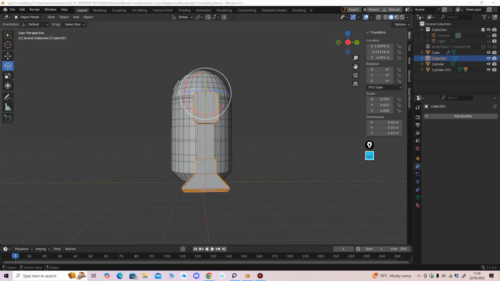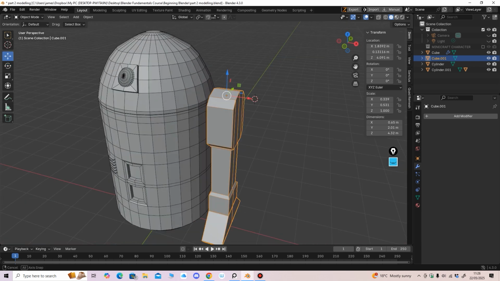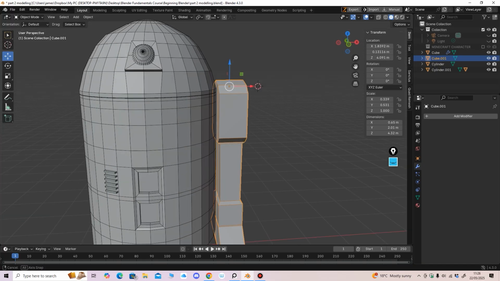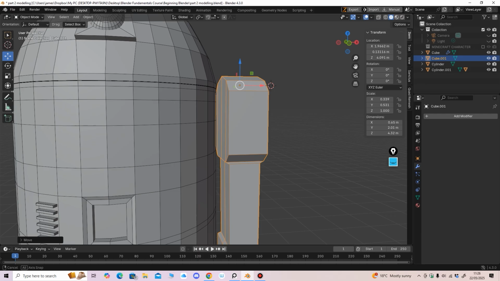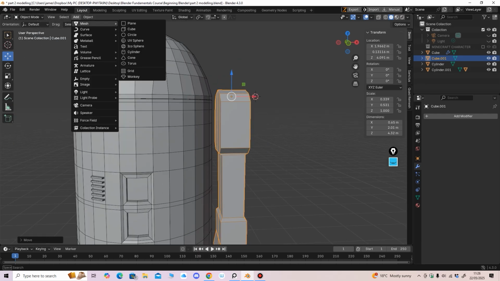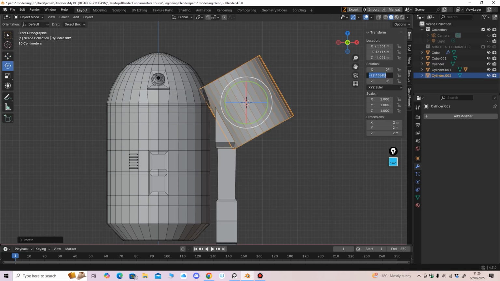Let's Control Z. Other important command, Control Z. Where does that fit on there? Looks like he's got a little cylinder in there. So what we can do, we can go to Add, Mesh, Cylinder. And it adds the cylinder where the cursor is. So we can rotate that by typing in 90.